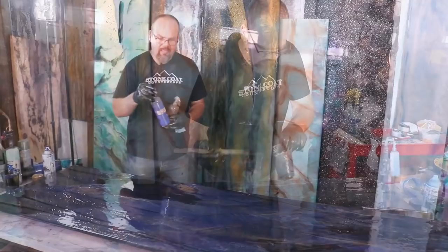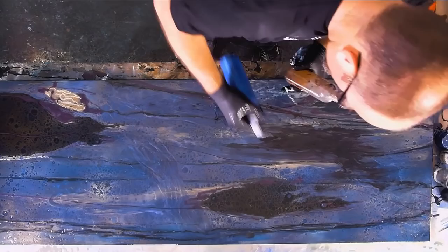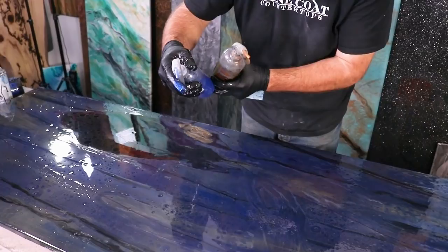I'm gonna hit a little ocean blue right here. Ooh, that's cool, man. Oh, look at what it's doing right here. See those little faint lines, what they do? Little details. Okay, I'm just doing short little spurts, and I'm just getting droplets hitting that metallic and reacting with the spray paint and creating a whole new look and layer.